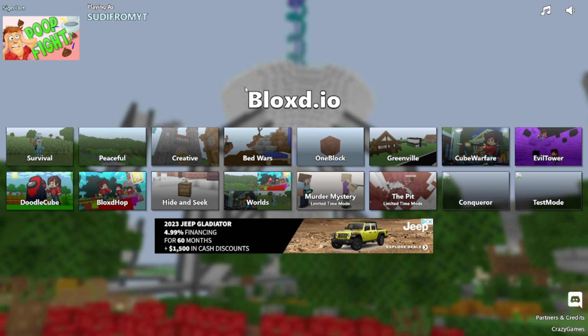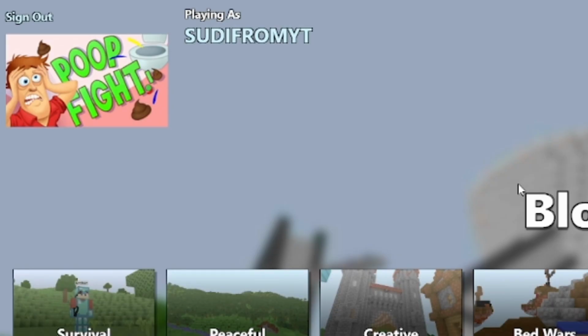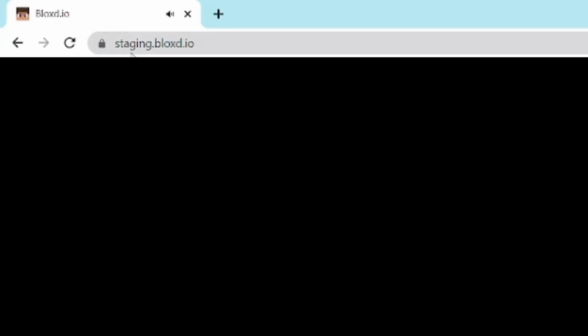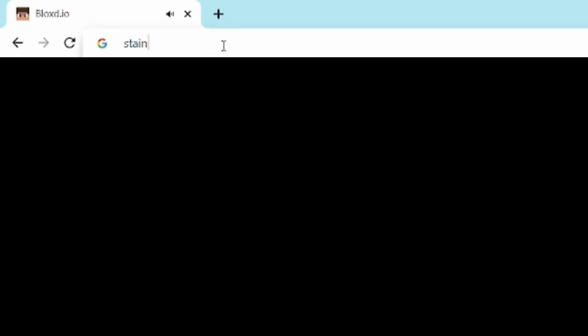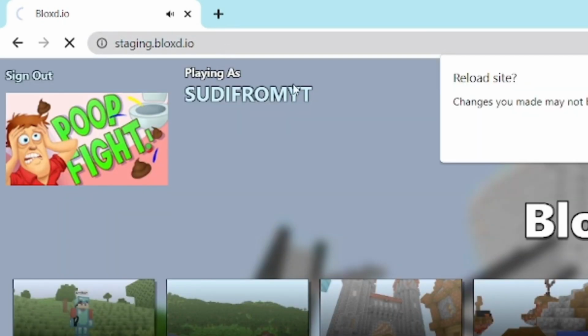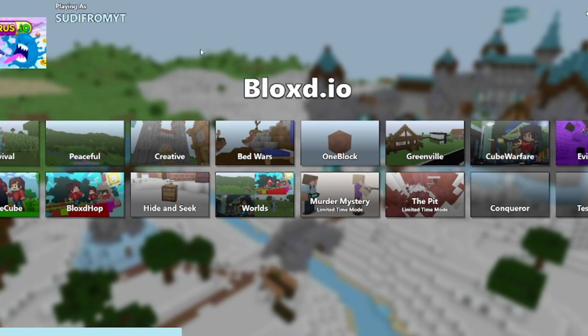This actually works. All right, guys, so what you want to do first is go to staging Blocks.io. You do not go to the real Blocks.io. You're supposed to go to staging Blocks.io. I just reload because, you know, I'm already on staging Blocks.io.